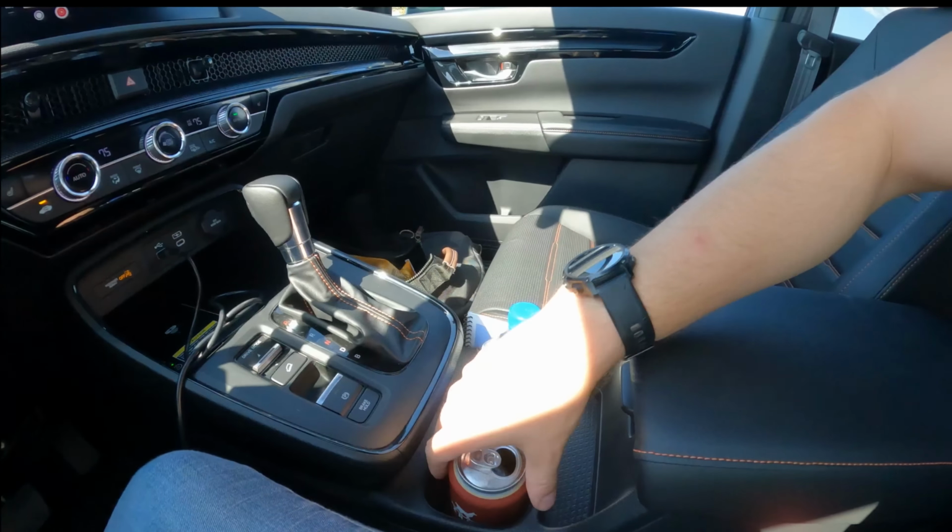Now, where this does have a little bit of a drawback, it's still based off the Honda technology that was in the Accord Hybrid that I drove maybe a year or two ago at this point. And that means if you stomp on the gas, you are waiting for it to quote unquote downshift to take off. And there is quite a bit of lag. I was hoping Honda would have fixed that delayed response when you need it. But if you do a half press of the accelerator, it's much more responsive. It starts moving quicker than if you just put the full pedal down. It's like it doesn't know what to do. And then it goes, you know, full revs on that little 2 liter.